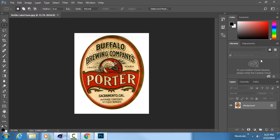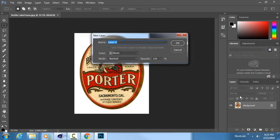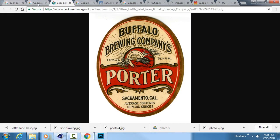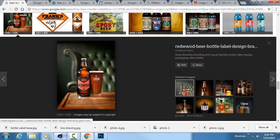And just as a little primer, or maybe a reminder, here in Photoshop, I've got my layers over here on the bottom right. I want to double click this first layer because it imports as a locked layer, which is no good for me because I need to do a little bit of editing to cut out this label, because this is the sort of label that would be affixed onto the bottle alone, most likely. Some bottles or some labels will wrap all the way around. If I hold up my trusty example here, this label travels all the way around the bottle, which is the way that some labels are designed. Others will just be a portion on the front or maybe a portion on the back.